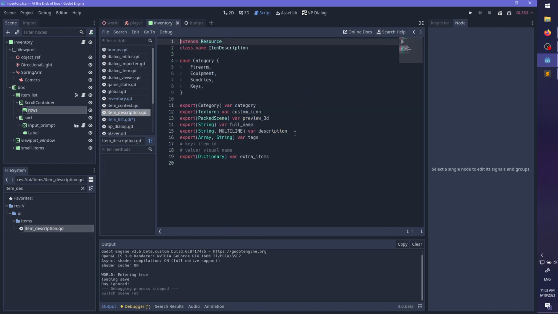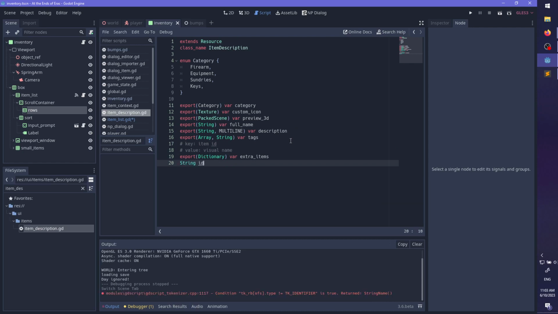I guess I could just add an ID here. Like, maybe it's not even explicit, so it'd be like string ID.